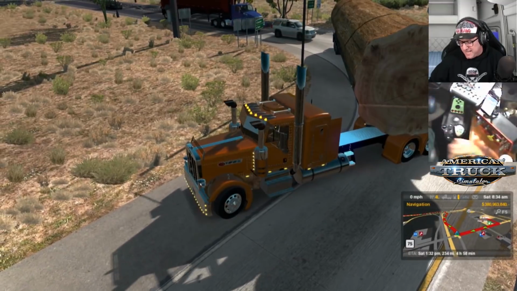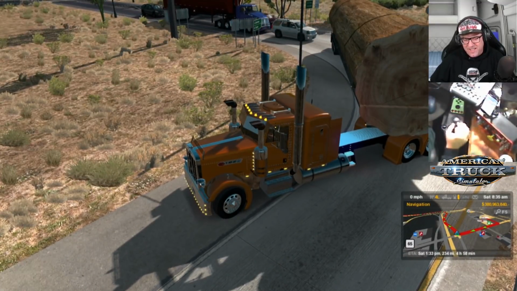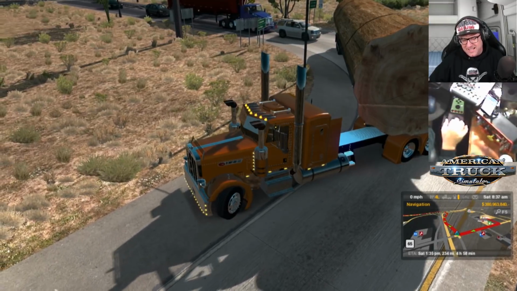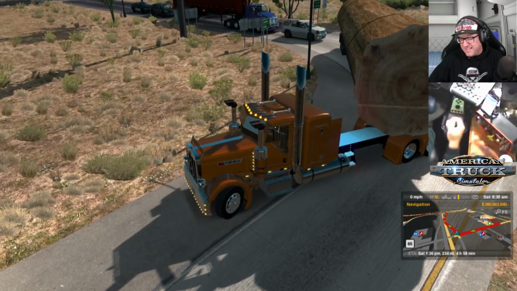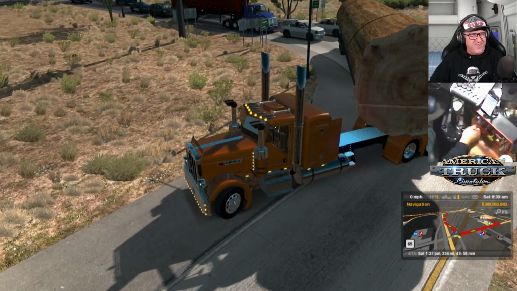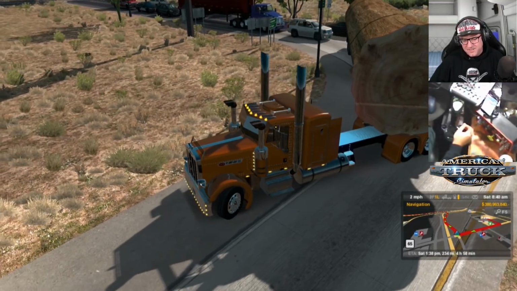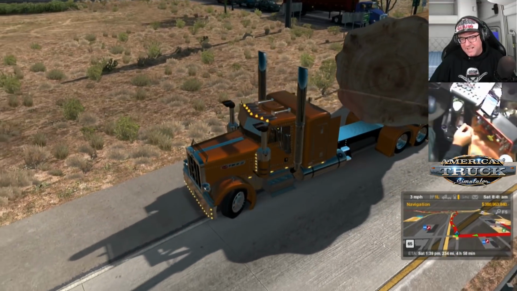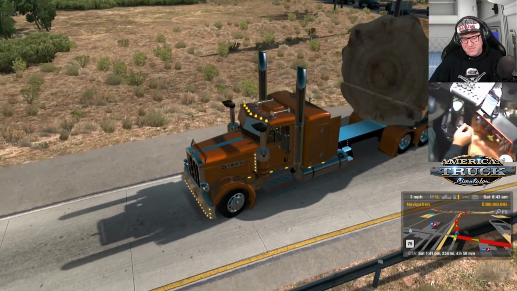How did I get 1% trailer damage from that? That is crap. The truck skated across when I hit the guide rail. Look at that, lost steering there, no steering. Don't know how that happened, but anyway, that was pretty funny.